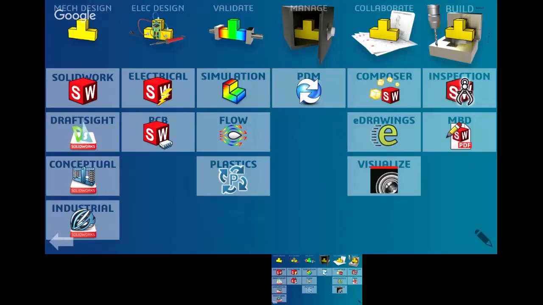So we're not going to spend time talking about our entire line of products. We're really going to focus on the validation side. But you guys probably know about our mechanical design family of products, which includes SolidWorks and some of our other 3D Experience platform products. But we also have an entire electrical set of products for electrical design, creating schematics, as well as PCB design.